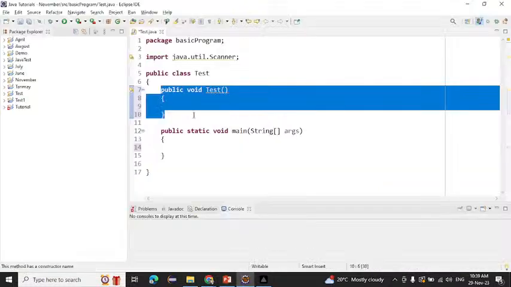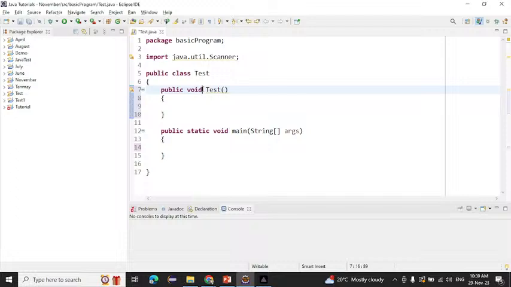So if you want to create a constructor, we do not write a return type here. Simply we write the access modifier, then the name, the same as the class name, then parenthesis open and parenthesis close. If you write like that, our constructor is created. What is the use of the constructor?